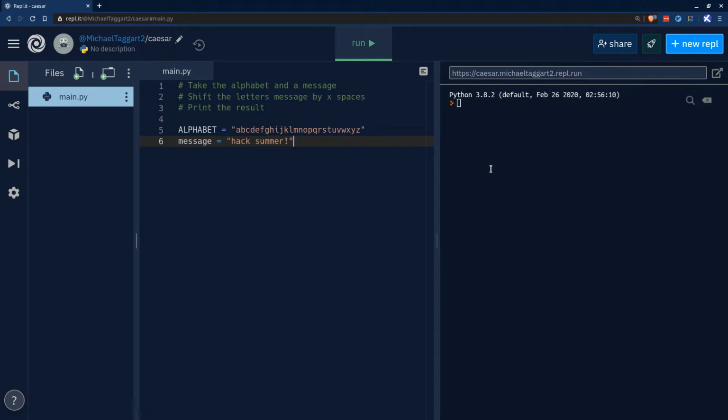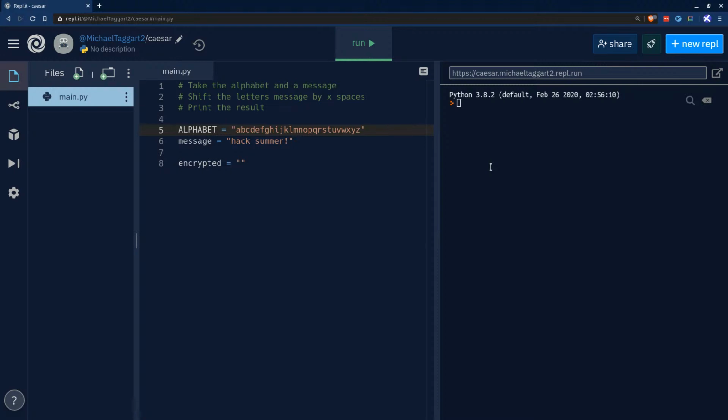A couple of things to notice about this message. First of all, it's all lowercase, and that's just for ease right now. We can absolutely handle other kinds of cases, right? We can write that code, but just to keep it simple for this demonstration, we're going to keep it all lowercase. The other thing to notice is that there are some characters in this message that are not in our alphabet. That's okay too. We can create code that handles those and just sends them right into the encrypted message without transforming them. And then we're going to begin our encrypted message as an empty string, because what we're going to do is add onto it, as we've seen before with string concatenation.